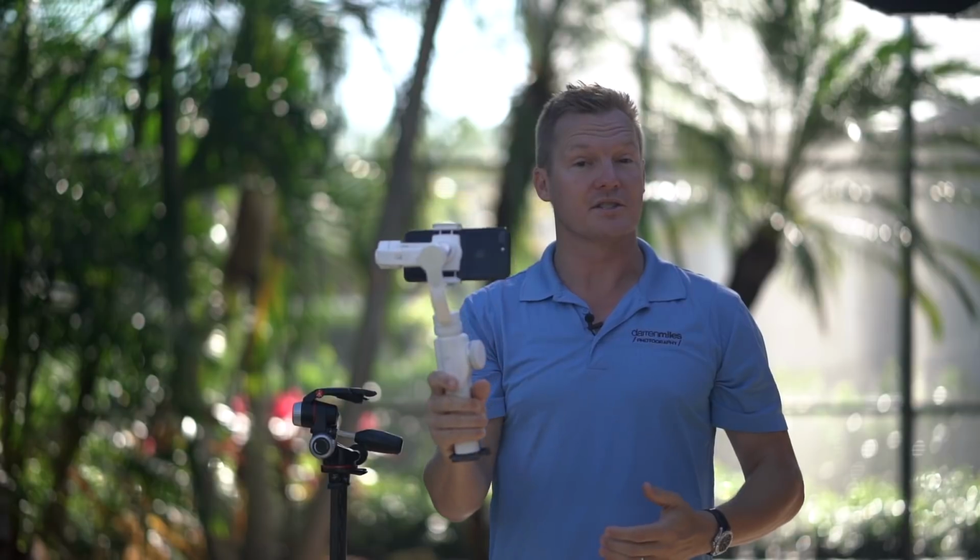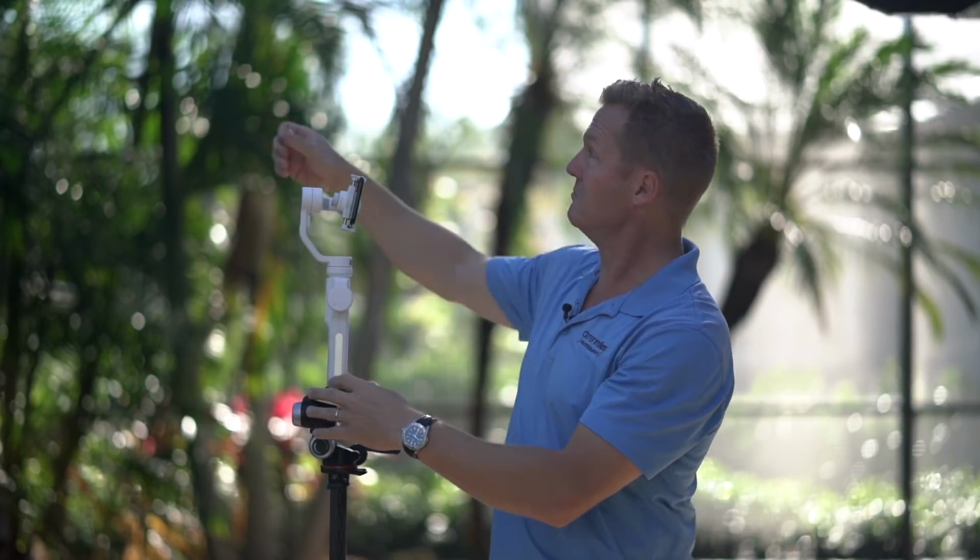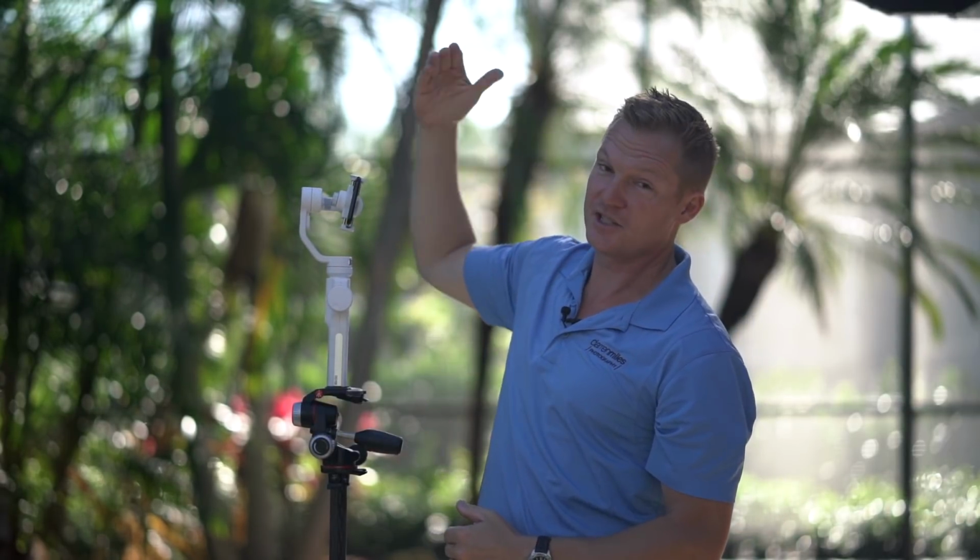This is great if you're going to work in selfie mode and you want to angle above yourself like this, it'll actually stay with you. It's just another nice, neat option that ZHIYUN has included with the Smooth 4.